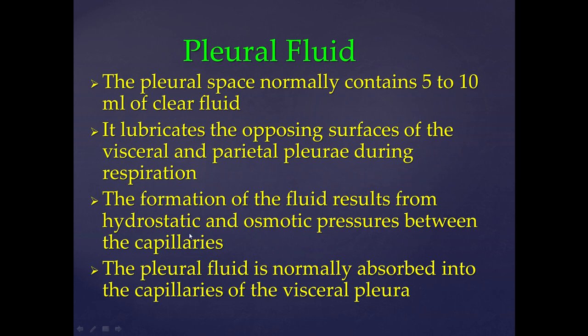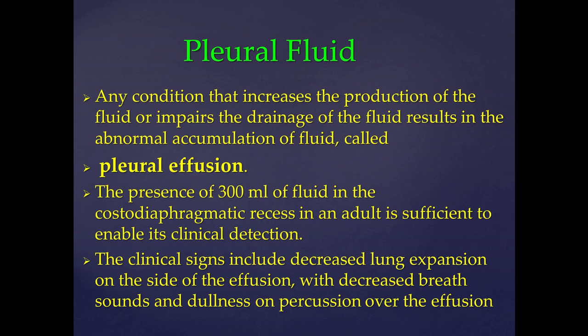The formation of this fluid results from hydrostatic as well as osmotic pressures between the capillaries, and it is then normally absorbed into the capillaries of the visceral pleura. But sometimes there are certain conditions when there is increase in the production of fluid or drainage is impaired, and it results in abnormal accumulation. This condition is known as pleural effusion.